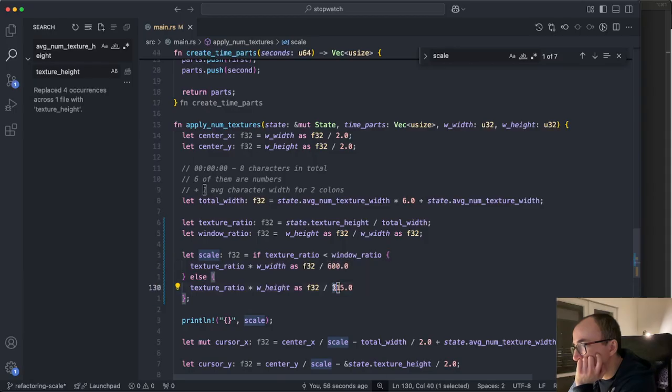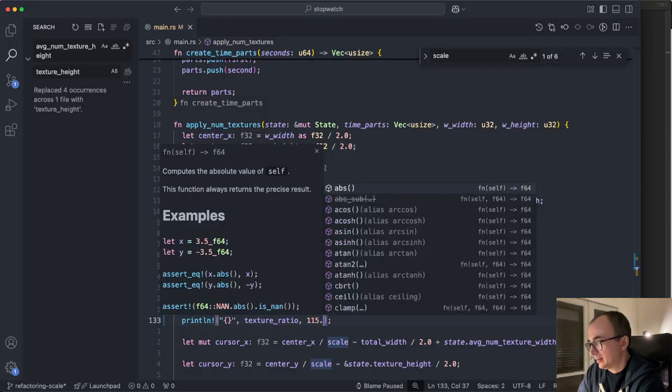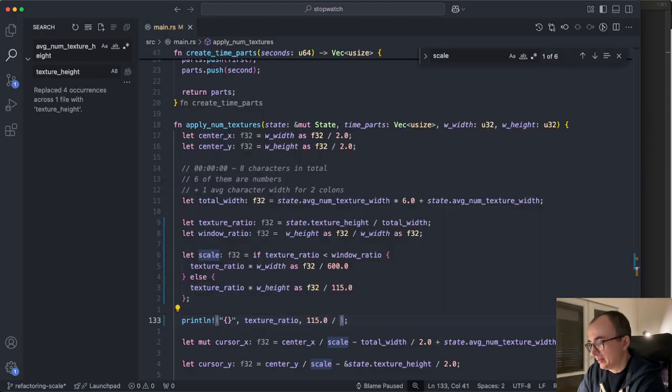I need to see what this means. I think it should be somehow related to texture ratio. Let's see, what is height divided by width? Okay, so it's like this. Divided by 600. Are they related somehow?